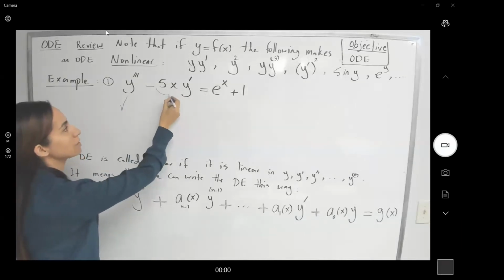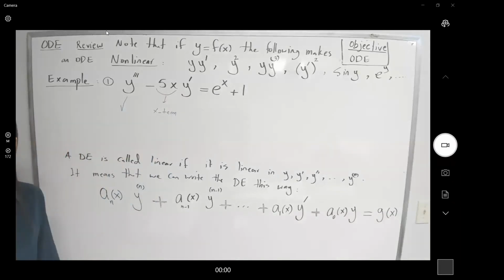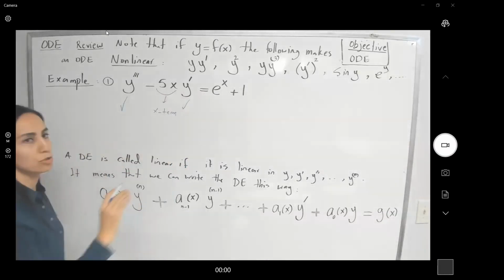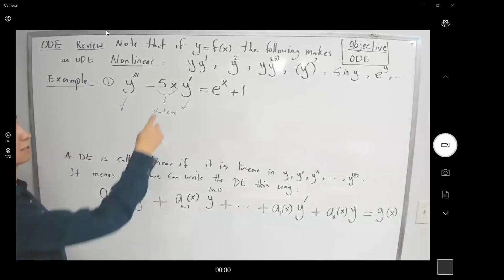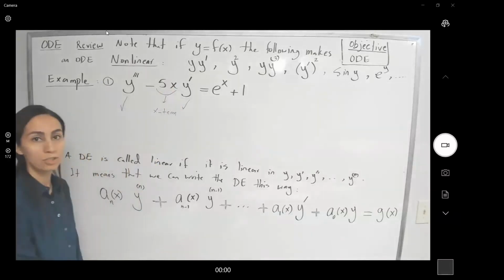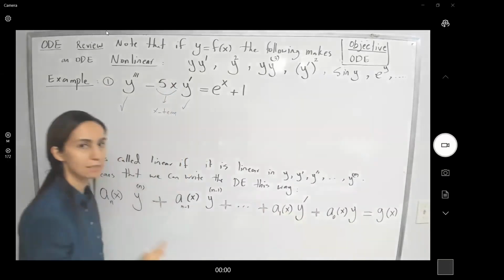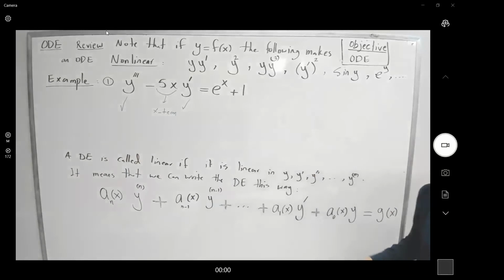Here I have an x term multiplied by the derivative. Of course, there is no problem here. I don't see any multiplication between y and y prime. I see x multiplied by y prime. As you see in the definition, you need to have a term in x multiplied by y prime, so you're good. I don't have a sub 0 x times y. That's fine. That term must be 0. 0 times y is 0. So that's why you don't see it here.